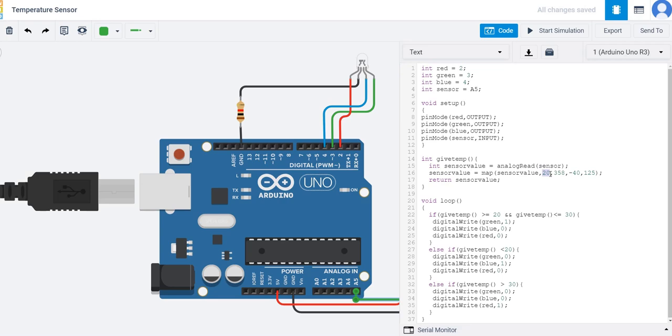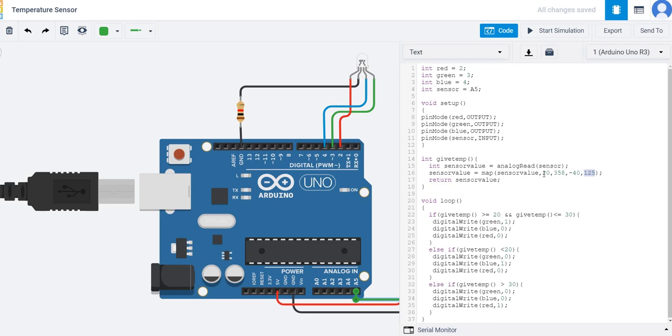in the range from 0 to 1023. I'm sorry, from 0 to 1023. So from this range it will give the minimum value 20 when the temperature is -40, and it will give the maximum value of 358 when the temperature is 125.